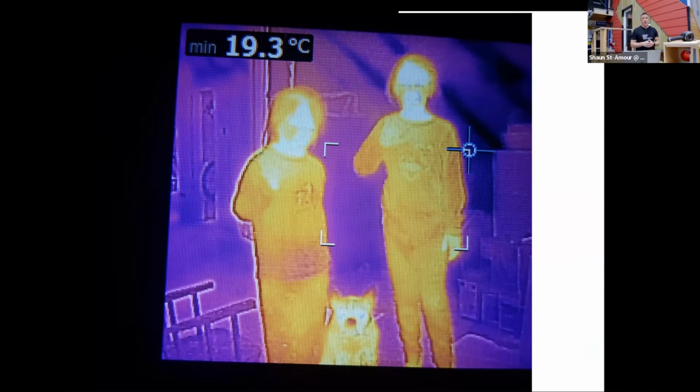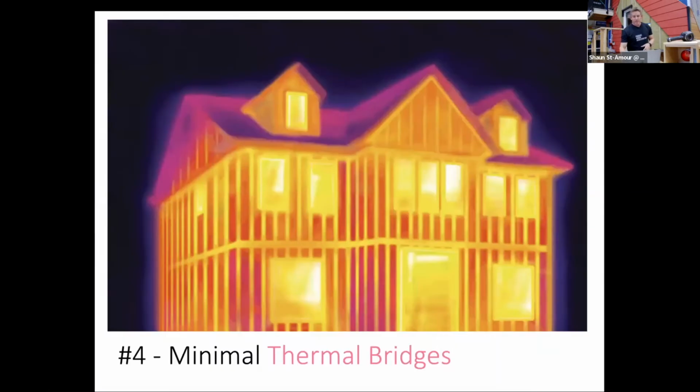And you can see my dog, it's a pretty hot dog. With thermal bridges, we want to minimize how much heat is coming out of our building. With this particular image, we can see it. We can use this tool to verify that we've done the right job by ensuring that heat is not leaving our buildings.